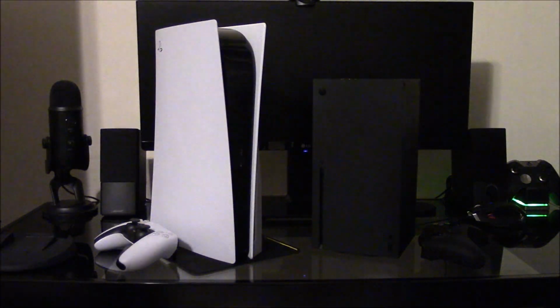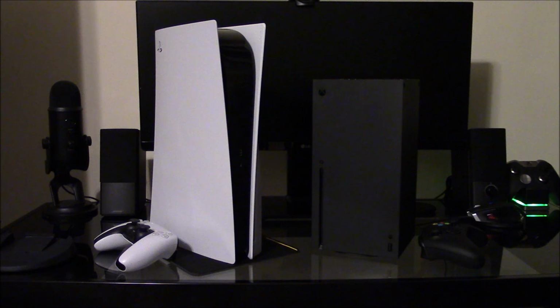Now, apart from the physical dimensions, yes, the Xbox is a smaller system, but on paper, it is more powerful. However, in practice, they're pretty much identical. Now, to be fair, this video is being made like a month after these systems came out. So, you know, if you're watching this video a couple years down the line, things might change. However, the one thing that won't change is the game library. Now, as of right now, there isn't really much exclusives on these things.